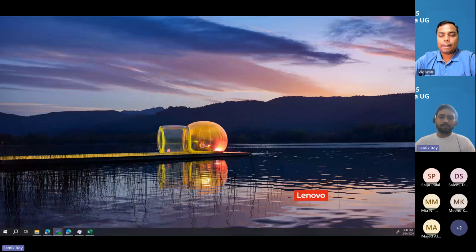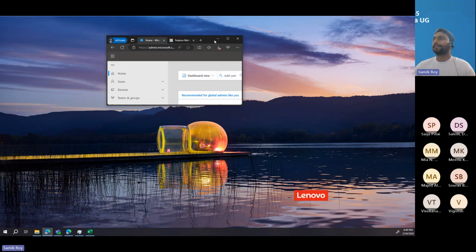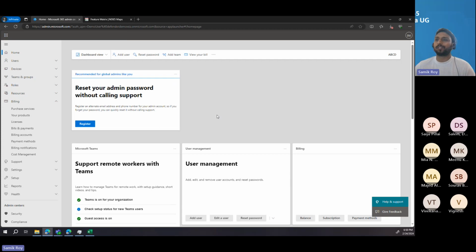All right, so I think Vignesh spoke a lot about having the licenses and trial licenses. But let's say we are a first-hand user, right? What is the first thing we should do to get things in action? As you know, Microsoft is really famous for having trials available. So on this screen, this is a fresh tenant with Microsoft E3 licensing enabled, and I provisioned it, for example, yesterday.